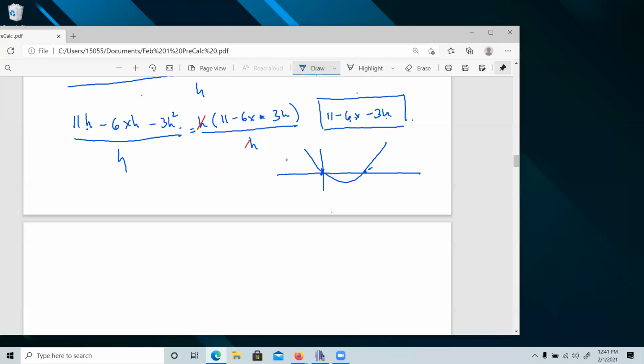Depending on what my x is and what my h is, we could have a slope of the secant line over here somewhere. We could pick these 2 points for the slope of the secant line to get a slope of 0, or we could pick something over here. We could pick this one, this one and that one, and get a negative slope. It's fine. But notice as I move around this parabola and I change different points, I change my secants, we're going to get positive and negative slopes. Okay, so there we go.